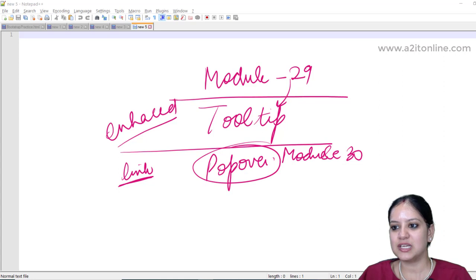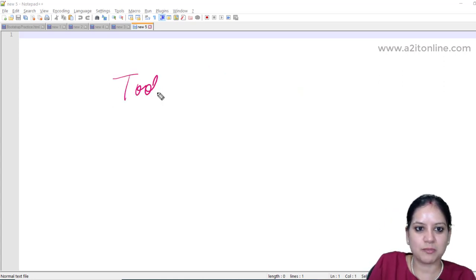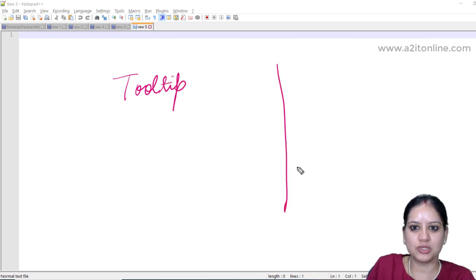Now if popovers and tooltips are confusing you, please remember there is a difference between a tooltip and a popover.